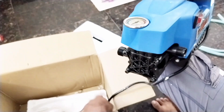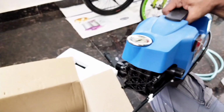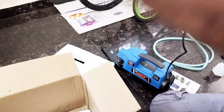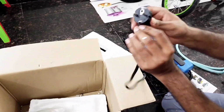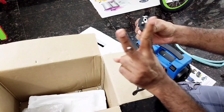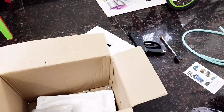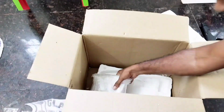Coming to the wire, the length is actually a bit small, but the plug that we have has only 2 pins, so it can be plugged into a regular plug point. So it's very easy to operate in that case, but you have to use a proper extension box. Now we will see the product that we have received for free.